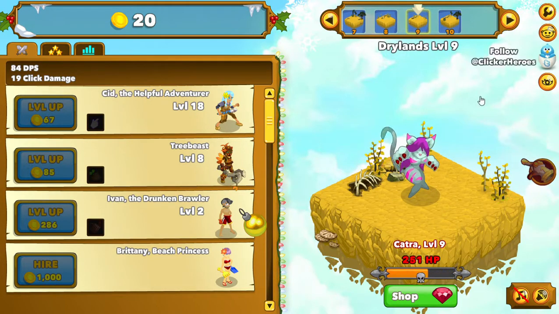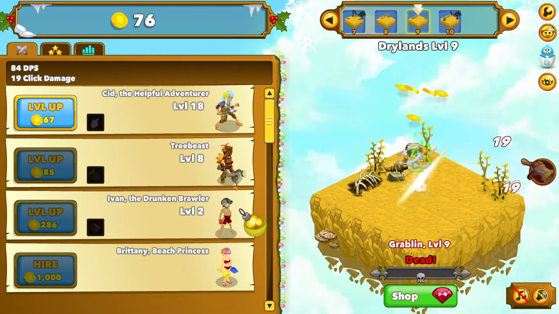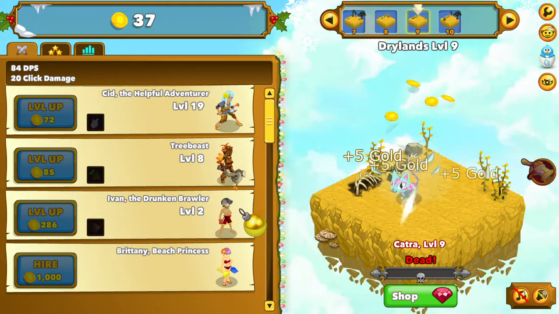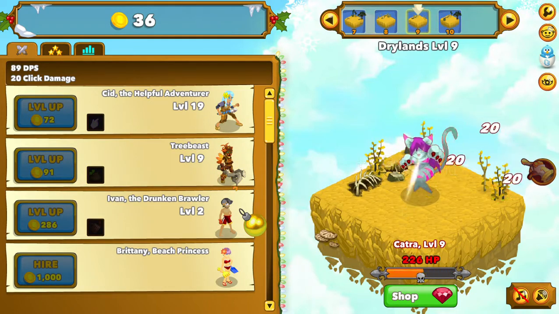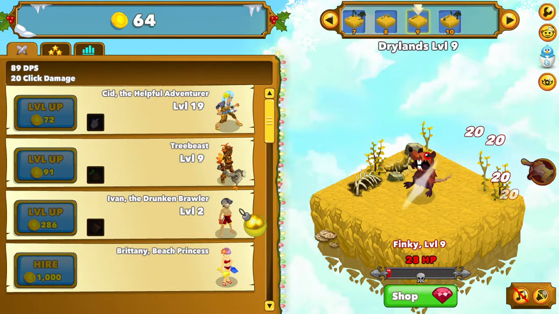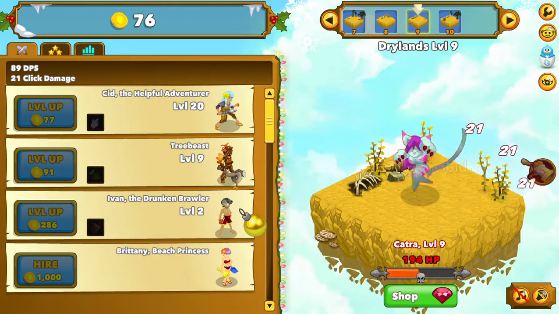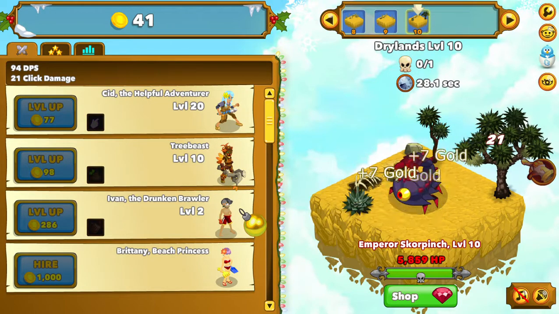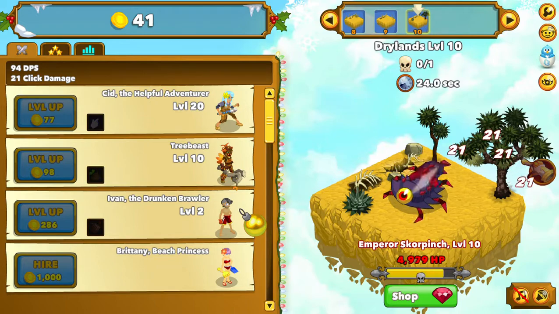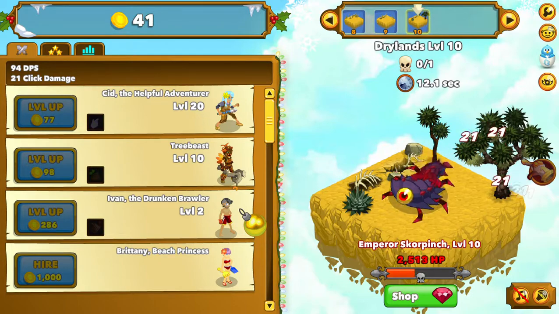Alright, you know what? Let's get some of these guys. Let's get some coins so we can upgrade our guys. Upgraded. Did upgrade. Whew. Upgrade. Alright, we're gonna upgrade Tree Beast one more time. Alright. Whew. Let's go. Here we go. We can beat him. We can do this. I'm just gonna keep tapping till my arms give out.